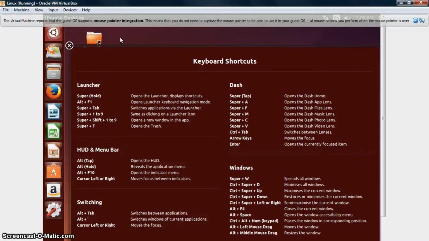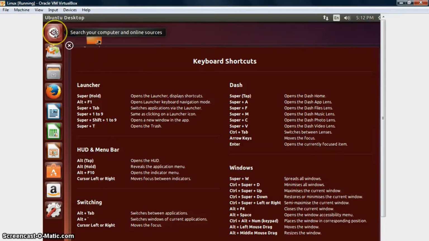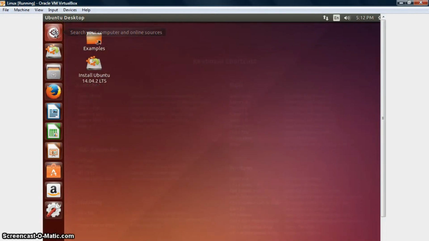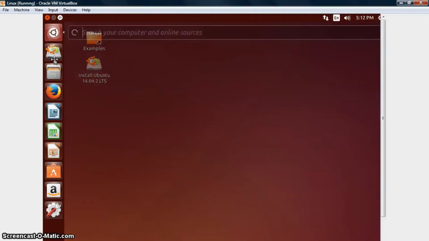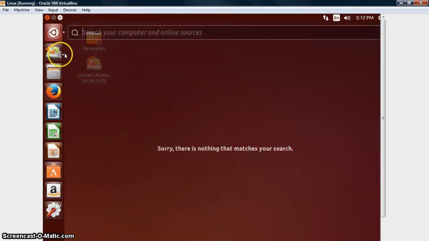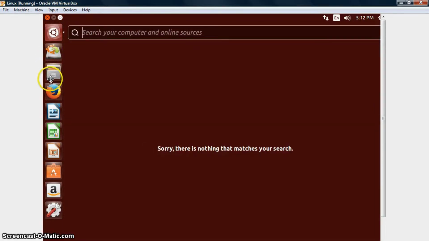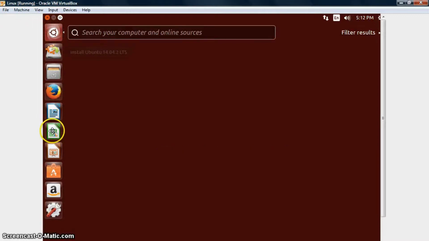Okay, so now we have Linux opened up running inside the Oracle VM VirtualBox environment. It gives you a little launcher that shows keyboard shortcuts and those kinds of things. And then you'll notice as you're in the graphic interface, you have all these different things that you can navigate through.